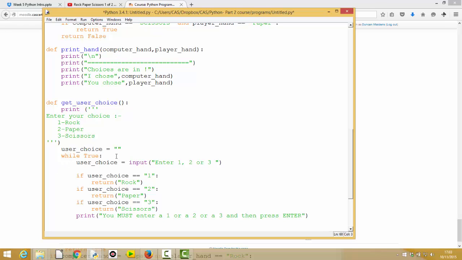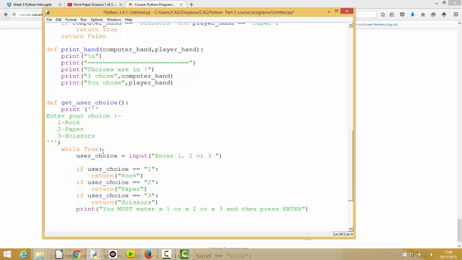So it's a bit of an odd concept if you get the idea of this while true. While true means we do it forever because while true is always true. So we will do this loop forever unless we obviously break out of it with any of these return statements. The neat thing is now I don't need to preload this user choice because I'm not using it.